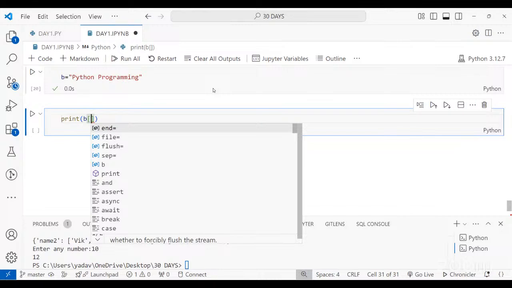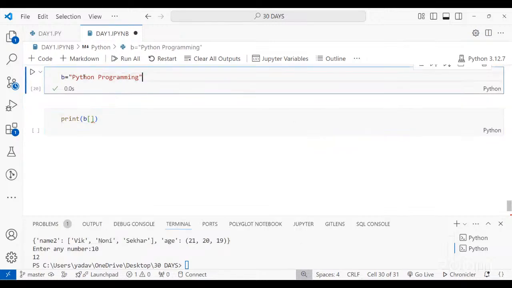So there comes a concept of indexing. Indexing means basically whenever any value is stored in computer memory, there is an indexing. There is a memory allocation for each and everything. So in Python, or basically in general, indexing begins with 0. So if I say you have to print the first one, it means this is at index 0.